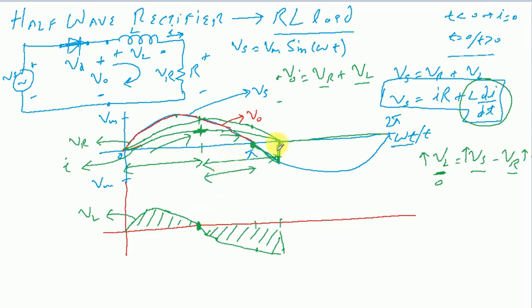This point has been referred to as alpha in some books, and this has been referred to as beta in some of the books, while in one of the books, that of Ned Mohan, which I will be referring to for some discussion now as well, these points have been labeled as T1, T2 and T3. So it does not make a lot of difference, it is for understanding purposes.